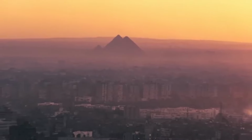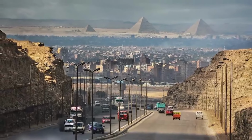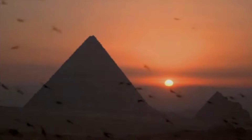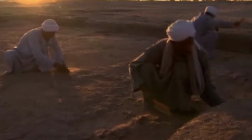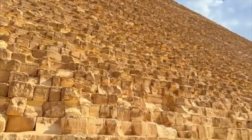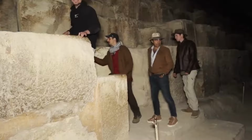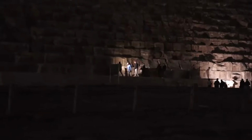Imagine this. You're standing before the Great Pyramid, knowing that the king is buried inside, and that within its walls lies a treasure beyond value. Your mind is burning with curiosity, your heart is racing, and you're desperate to find the entrance and reach the treasure hidden inside. But no matter what you do, you just can't. This was the mystery that puzzled people throughout history. Thieves, engineers, archaeologists, all of them were caught in an obsessive race to find the tomb of the king inside the Great Pyramid. After long and exhausting attempts, they would always find clues. An inscription here, a strange opening there, something unusual, as if the pyramid itself was whispering, "Come this way."